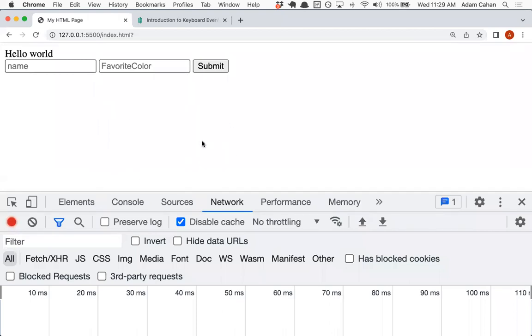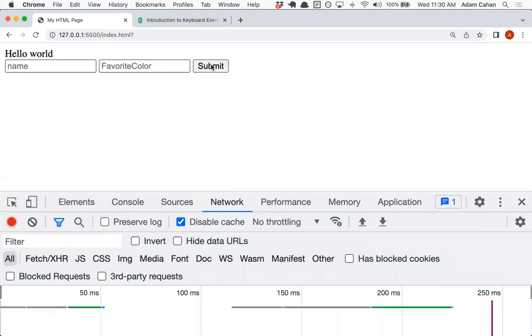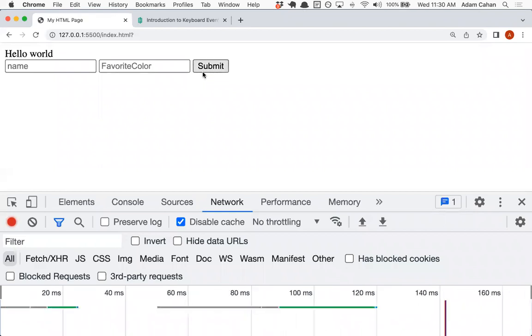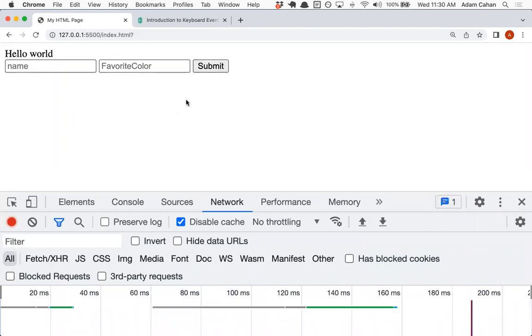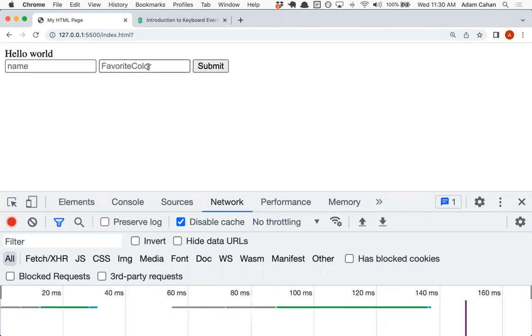And we can see that behavior here. I haven't even done anything with the form, but the page refreshes when I click on it, right? And the reason it does that is because of the way the web was originally set up: you can't really do much once a page loads. If I need to send data somewhere, I need to make an HTTP request to send that data, and then I also have to refresh the page. That's traditionally how a browser works.